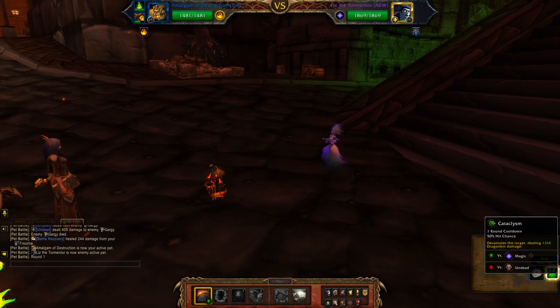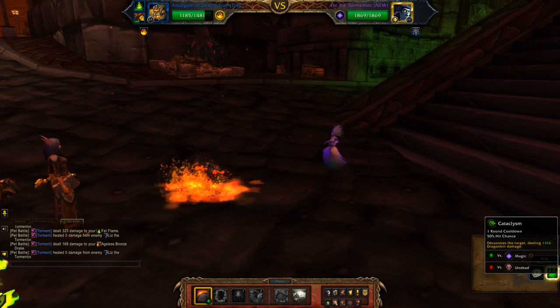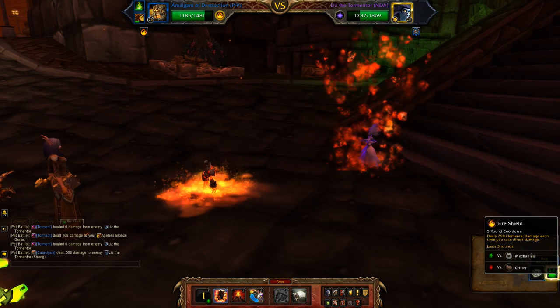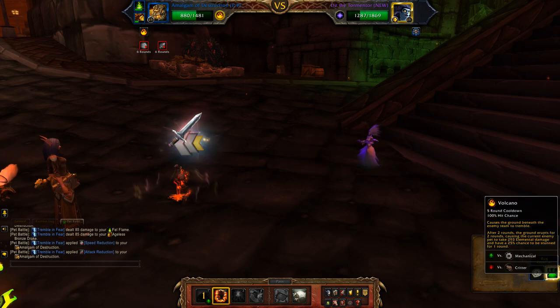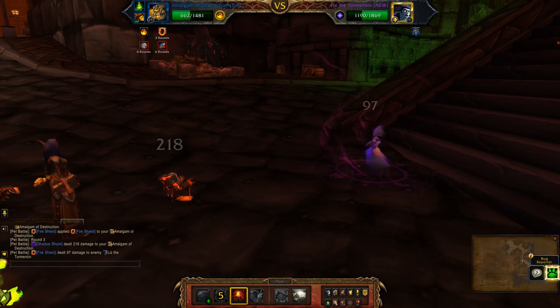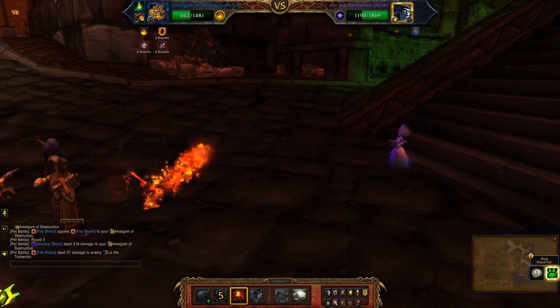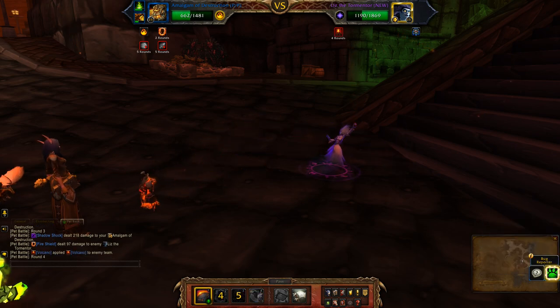So I might just hit her with Cataclysm. I know there's only a 50% hit chance, but it's always fun to see whether it hits or not. Then I'm going to apply Fire Shield. Then set up Volcano. Try Cataclysm again.